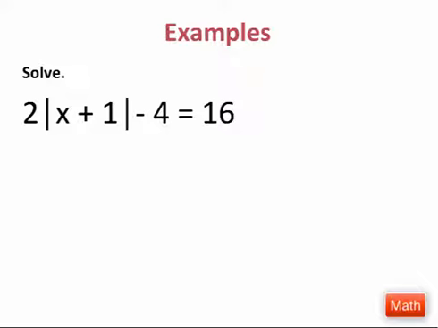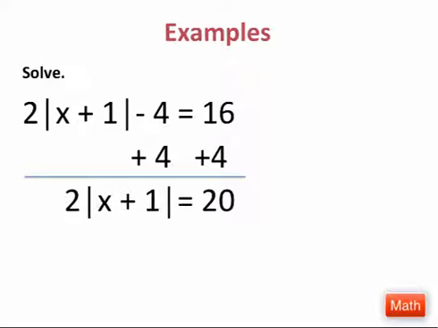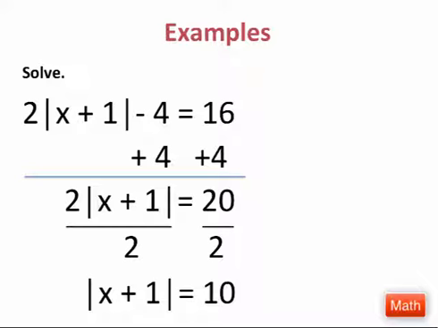Next, for our fourth example, you'll notice that sometimes your textbooks will give you problems that have operations on the outside of the absolute value. What I would do is treat that absolute value like your variable in a regular algebra linear equation and isolate that before you go into the two possible outcomes. So I would get rid of the negative 4 on the left-hand side by adding it to both sides, and then simply divide both sides by 2 to make this a much more user-friendly problem to deal with.